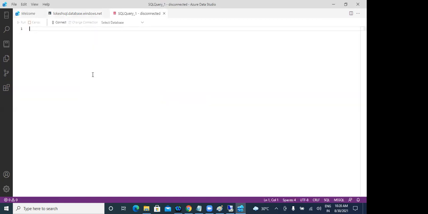For example, if you want to create a table, just type create table. So now you understand the difference between the fully managed instance and your only database services.